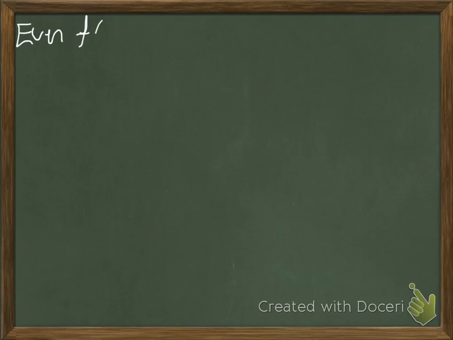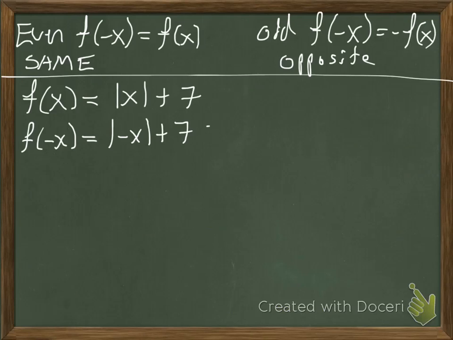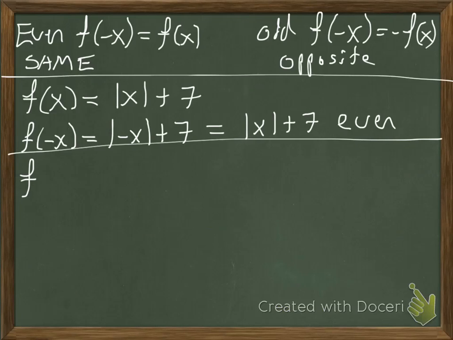I think I've got a little bit more for you. So again, I'm just writing down what even and odd is again. So what if we do absolute value of x plus 7? So f of negative x is equal to absolute value of negative x plus 7. Absolute value makes you positive, so it gobbles up that negative sign. And you see that they are the same. And you know what this function looks like. It's the V function, symmetric with the y-axis. And the plus 7 just shifts it up 7 units. So this is even, symmetric with the y-axis.